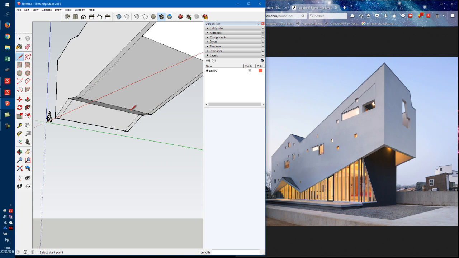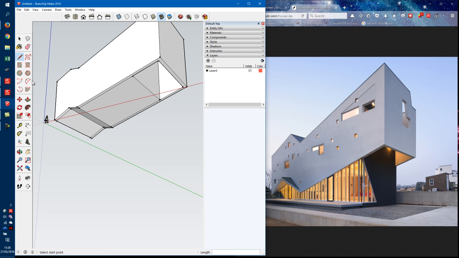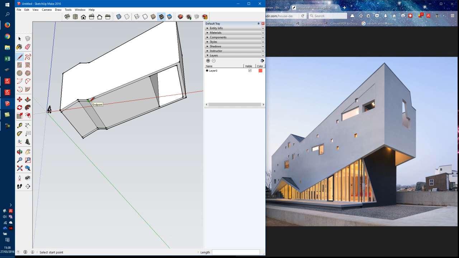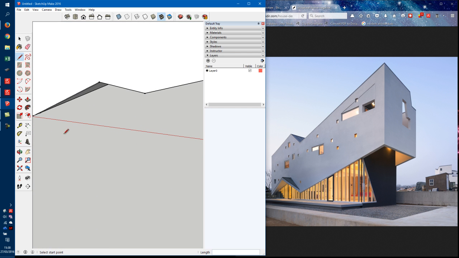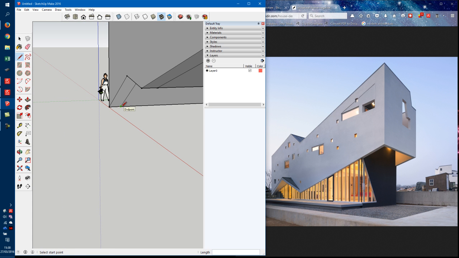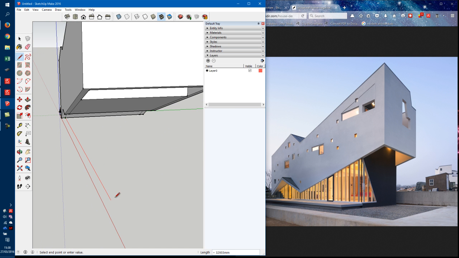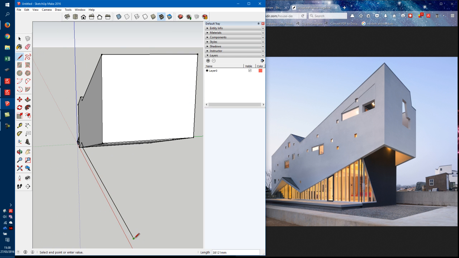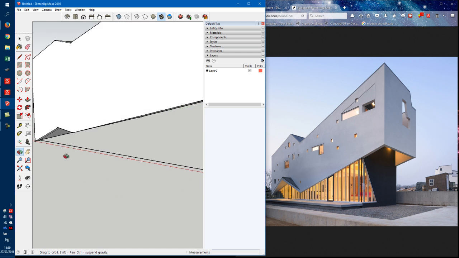Okay, now I want to make the bottom part of this building, and I'm thinking that I might just simply draw some vertical lines. So let's look at this line right there, and let's stretch that out in the red direction. That's the x-axis. Let's just do it really far like that so we can see what we're doing. Escape to finish it.